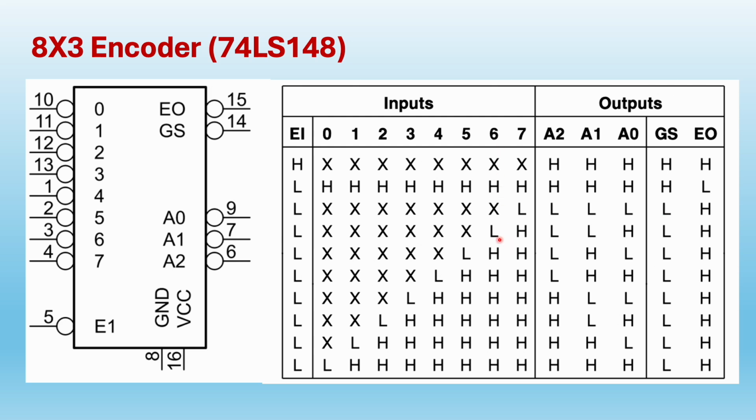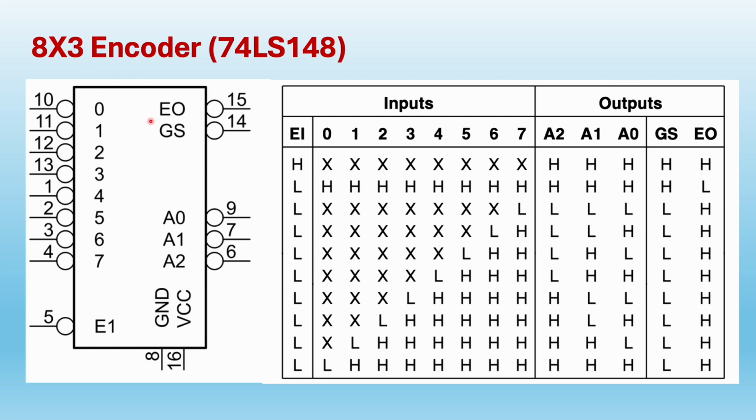And when this pin goes low and this pin is high, this is the combination output. When all the inputs are high and this pin is low, output is all high, right? So this 0th input is having lowest priority. So for this signal to work, all other pins should go high. Coming to these outputs, when this IC is not working, both are high, and when all the inputs are high, this is high and this is low. When the IC starts working, this goes low and this remains high.